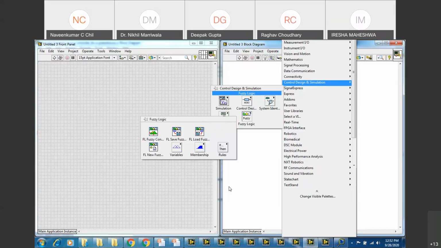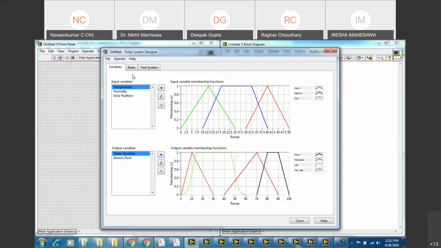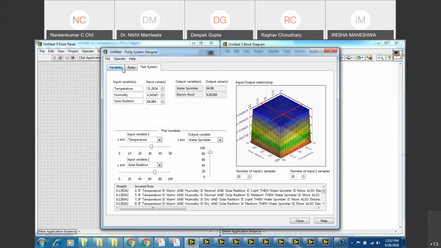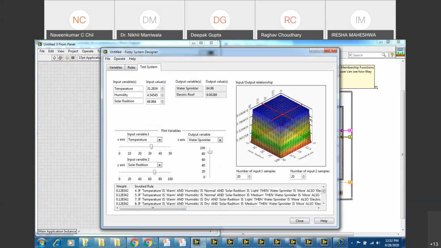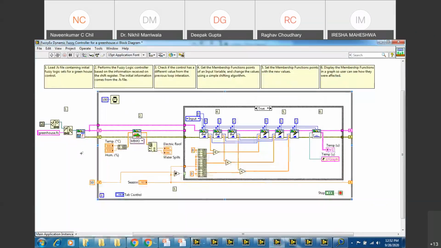The only thing that they have done in a fuzzy system is combine everything. If you want to design this, you just need to understand the flow: you need to take input.